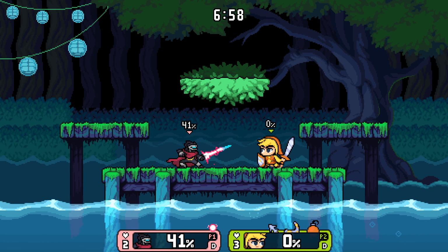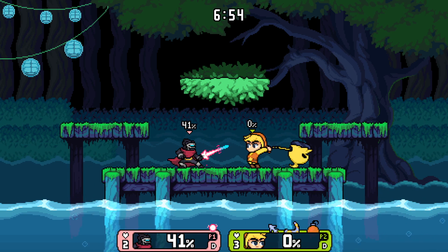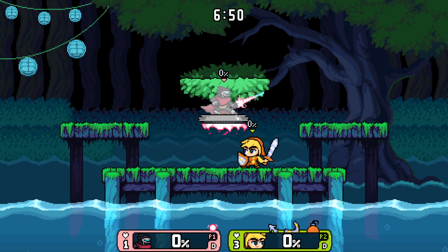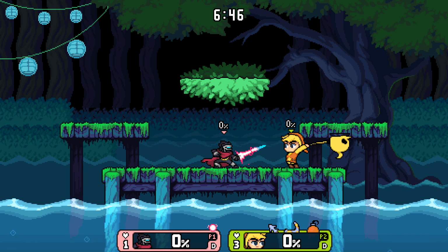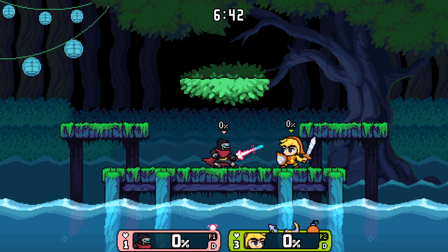For side smash, we have the hammer from Wind Waker. I want to say it's called the Skull Hammer, but my memory might be a tiny bit rusty. Pretty sure it's called the Skull Hammer. This thing is massive. It's massive in Wind Waker, and it's massive in this game, and the squishing animation and everything just looks absolutely fantastic.